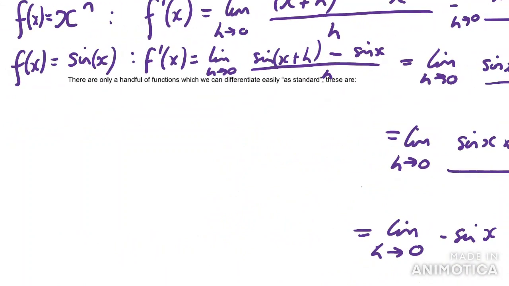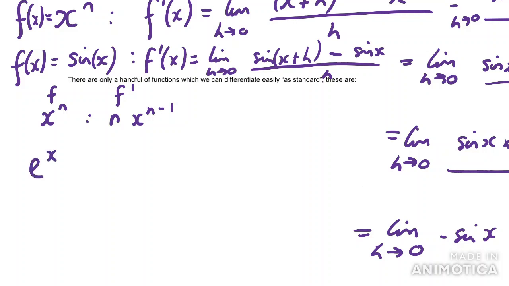Then we move on to the kinds of functions we'll be dealing with for differentiation, and there's actually very few. So we've got x to the n, this is our f, and our f dash with x to the n is going to be n times x to the n minus 1. So in other words, all you need to remember there is that with powers, the power comes down and it decreases by 1. So that's for powers.